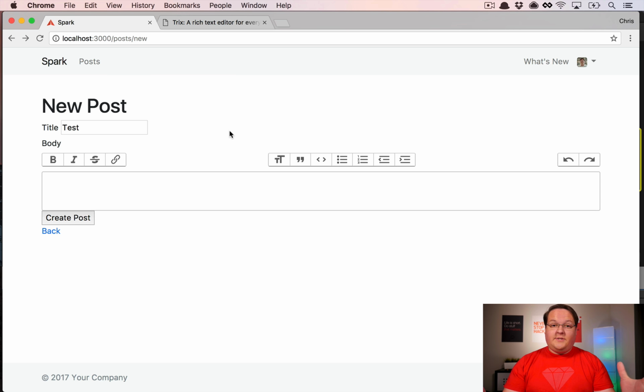Now this works great so far, but we don't have file uploads, and it's often the case where you want to be able to upload images as part of your content, and so we're going to be working on that next. Now we have to first set up file uploading in our application before we can even use that for Trix, just so that we have file uploading working, and then we can focus on the JavaScript that Trix is going to require for this.